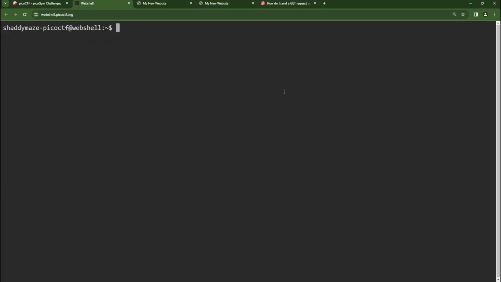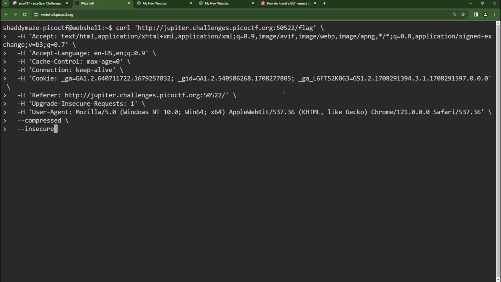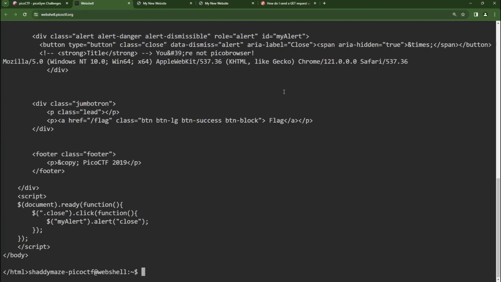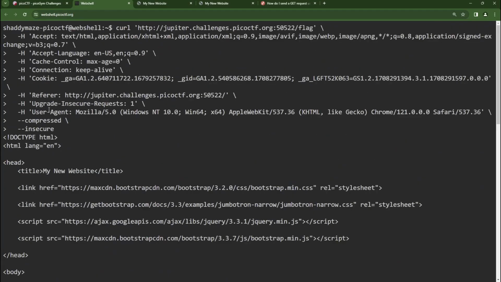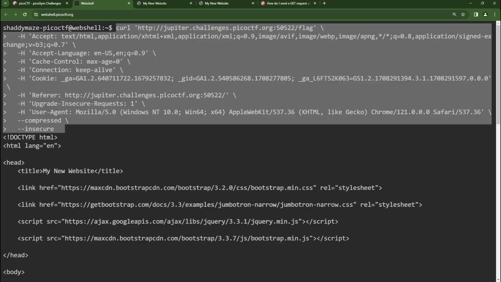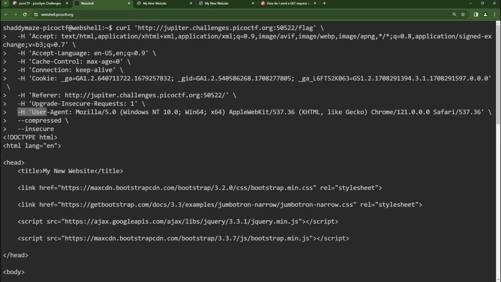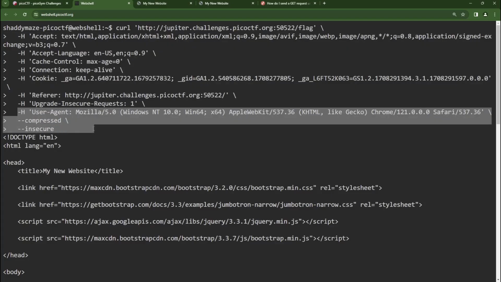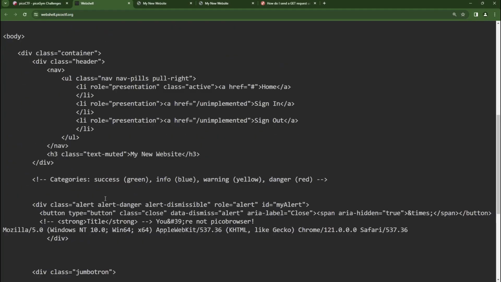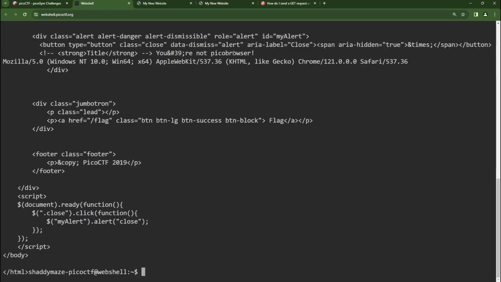That's the curl command. So let's see if I press enter. Press enter and it says you're not on there. Okay. So this is essentially the HTML, because we sent a curl request with all this information, which includes a bunch of headers. But the header that we want to change is the user agent, because we want to say, hey, we're actually this Pico Browser. So we need to say, hey, we're the Pico Browser, and that will be the trick.